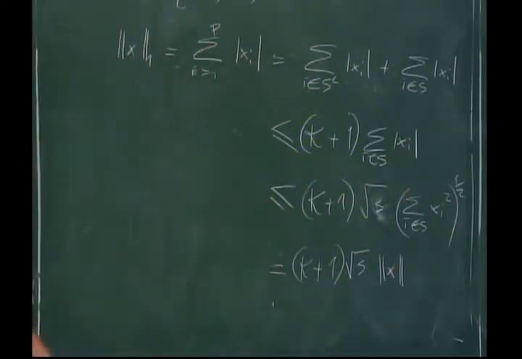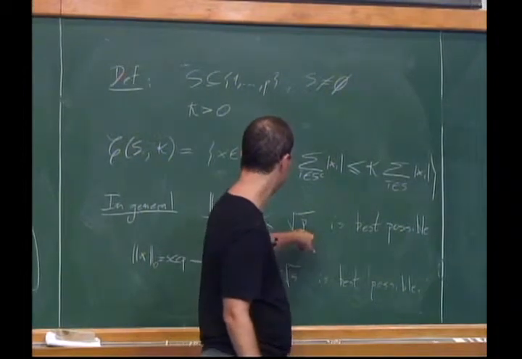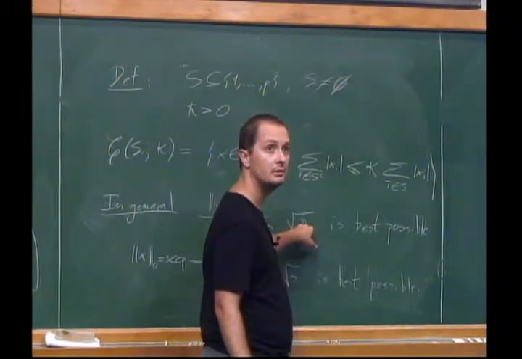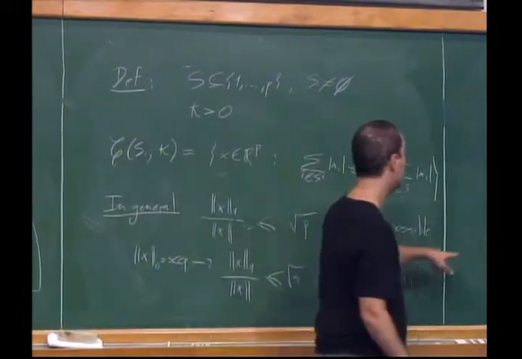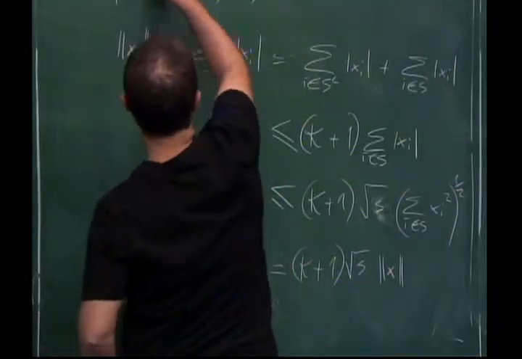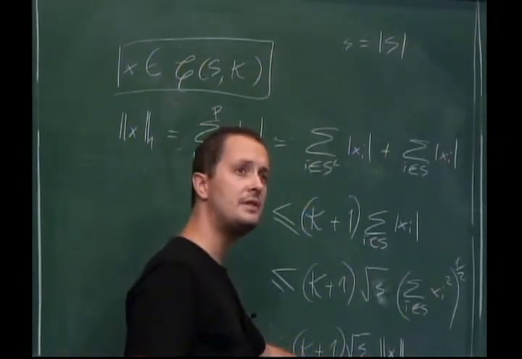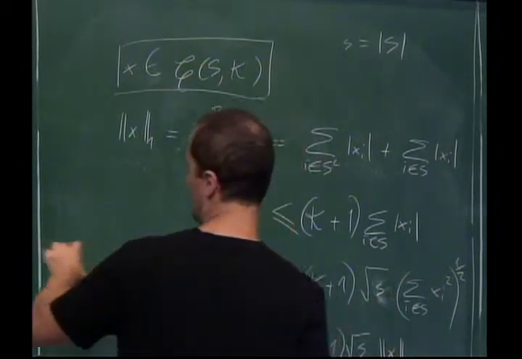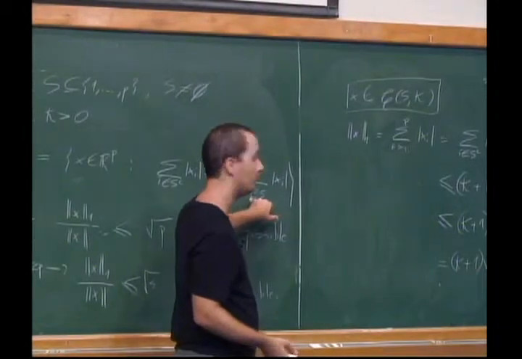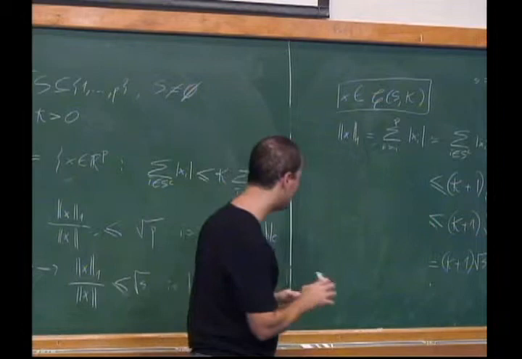So you notice that if a vector is general, then the ratio between L1 and L2 is essentially the square root of the dimension, in the worst case. If the vector is sparse, then the ratio is the square root of s. If the vector is in this set that we just defined, then the ratio between L1 and L2 is sort of the same as if the vector was sparse, which essentially means that most of the important information about this vector is in the sparse part, the subset S. Well, that's not quite precise.